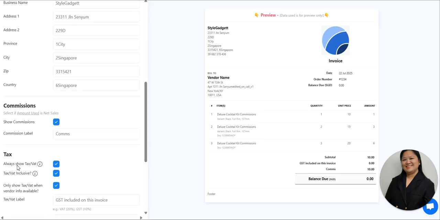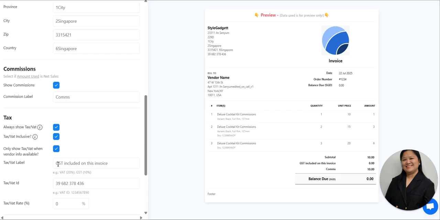Next, under the taxes part, you have the option to always show taxes or VAT. And then you also have the option to include taxes or VAT in the subtotal, and the option to show taxes or VAT when vendor info is available.